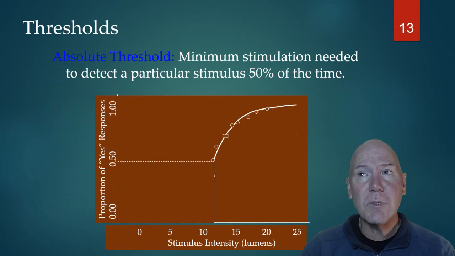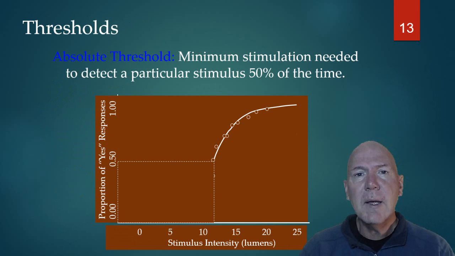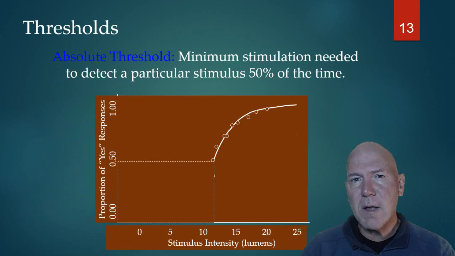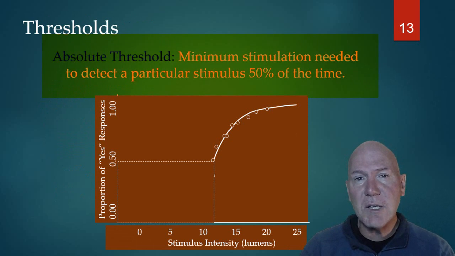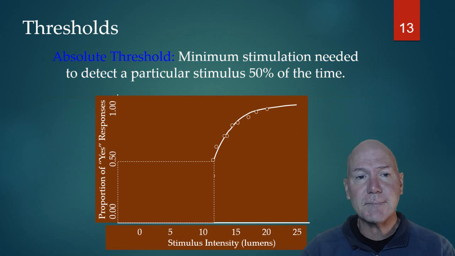The absolute threshold, same thing for sound. A quiet sound that you are not capable of hearing is below your threshold of hearing. Once you get to the point where there is enough sensory input for you to perceive that sound 50% of the time, we call this the absolute threshold. That's the minimum amount of stimulus necessary for you to perceive something.